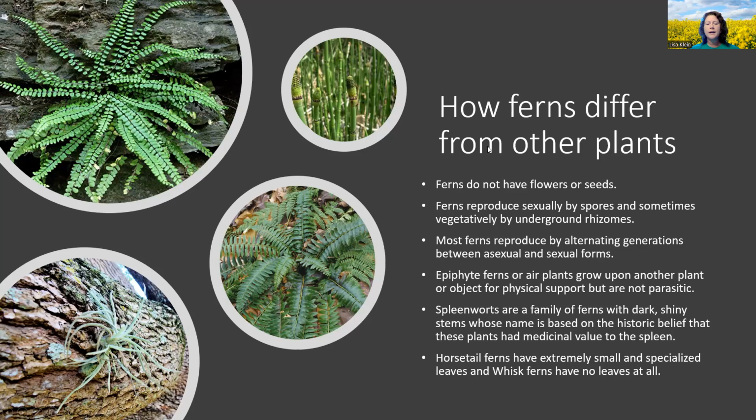Epiphyte ferns or air plants will grow on another plant, but they're not actually parasitic. So I actually have, I don't know if you can see it, I have a window behind me. There it is. So I have a little air plant there. You can kind of see it.